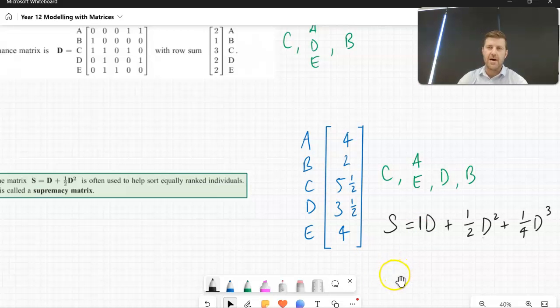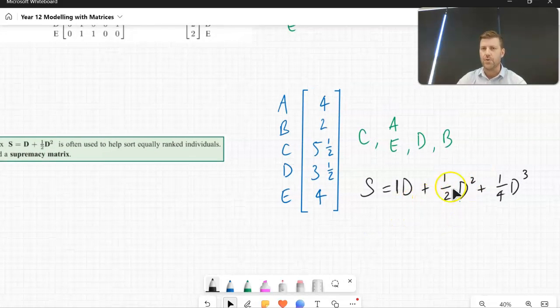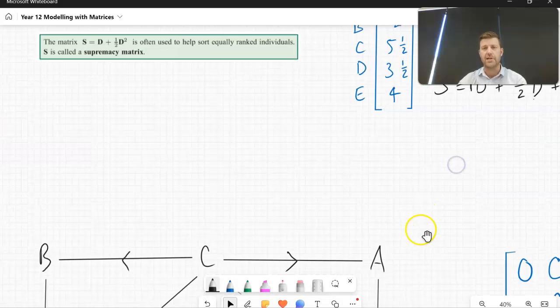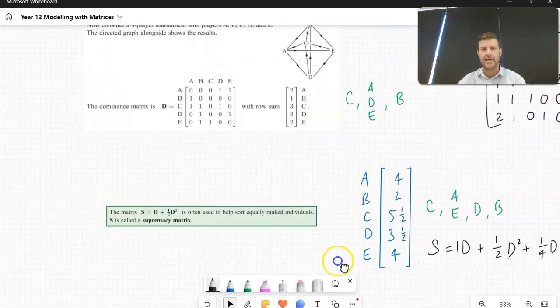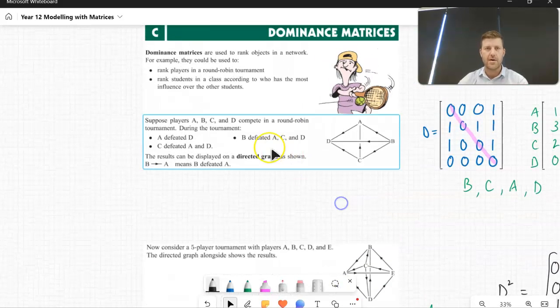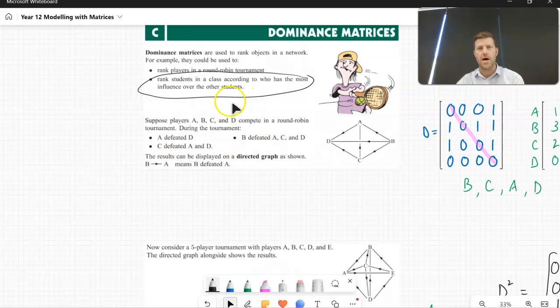I do want to touch briefly though on another example where sometimes the second order dominance matrix may actually have more influence or more weighting than the first order. And this is generally the case only when we're looking at that second instance, if I go back to the start here, of ranking individuals or groups in terms of their influence over others, okay? Sometimes second order influence can have more weight than the direct influence, okay?